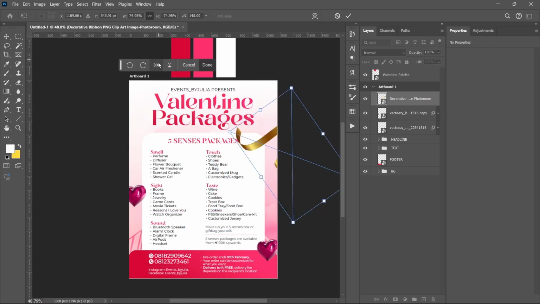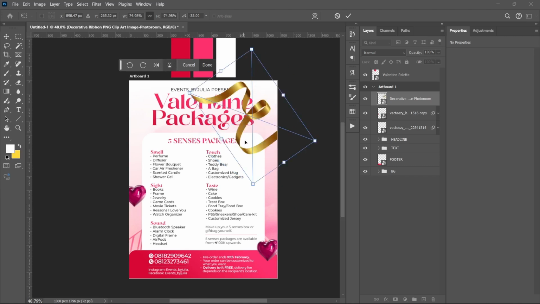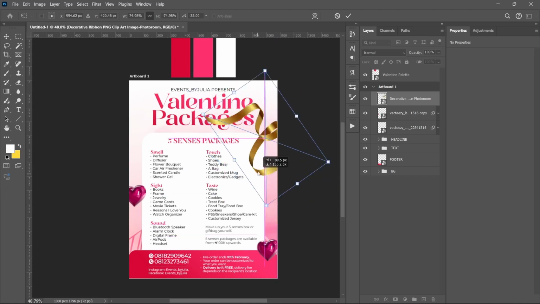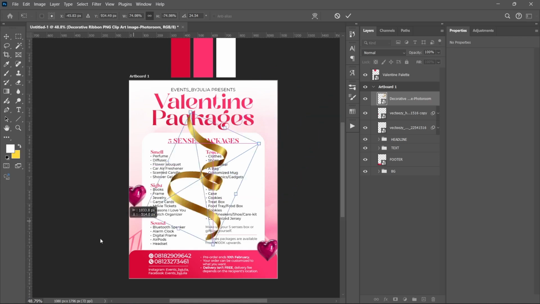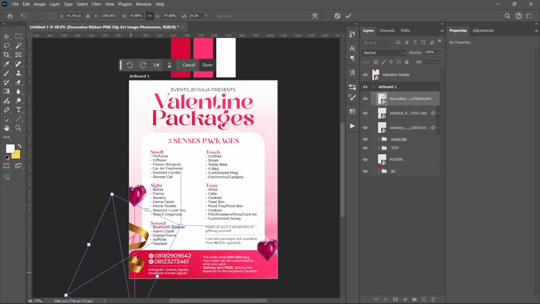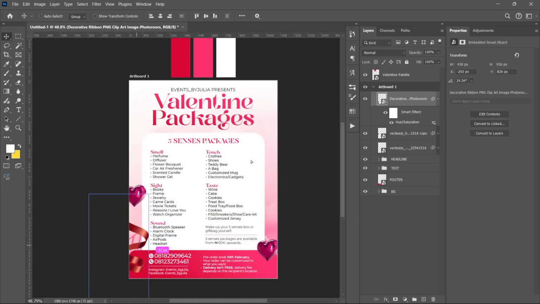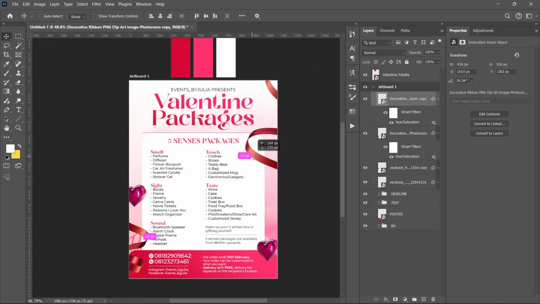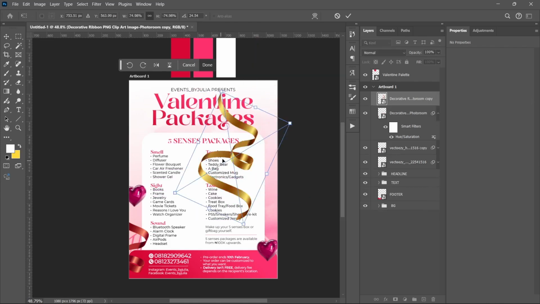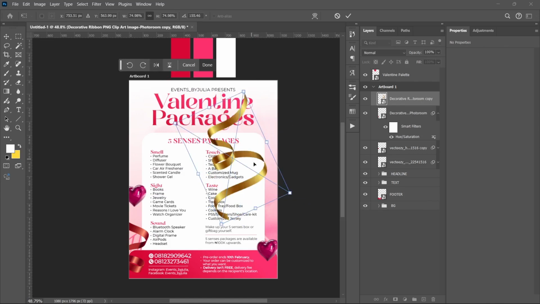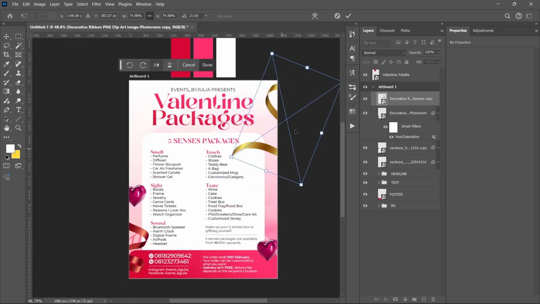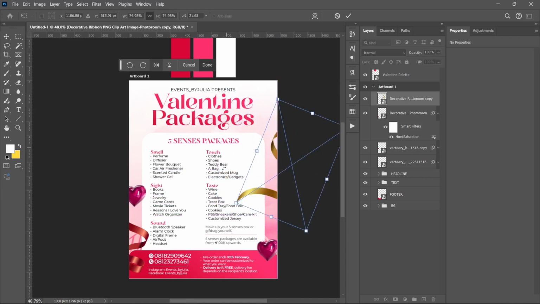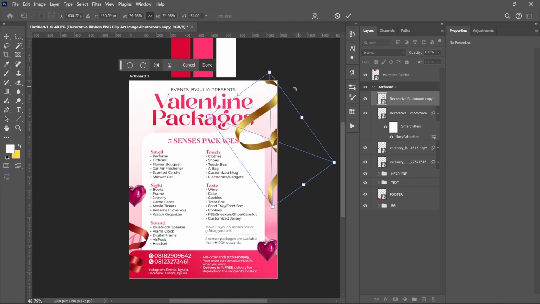I don't even know anymore at this point. Well, I just wanted to show. Let's place it here at the bottom like this. Alright, and then drag it to duplicate it. I don't know why I'm wasting so much time on this thing, but you know what? I'll just leave it like this.